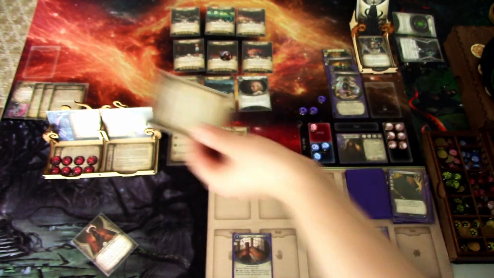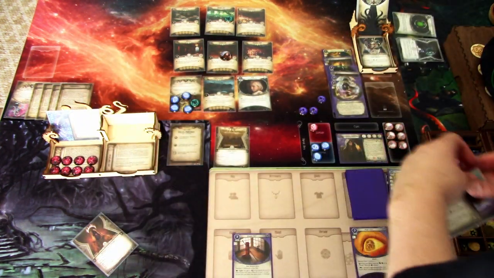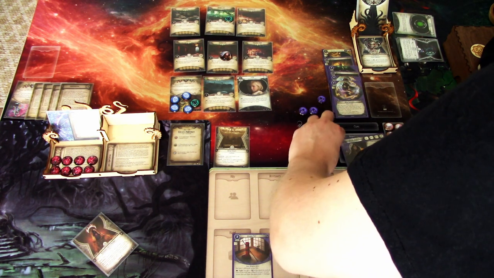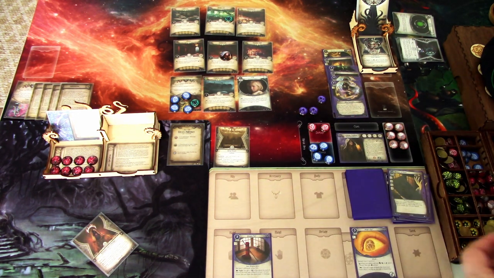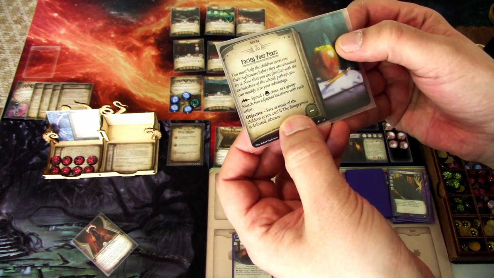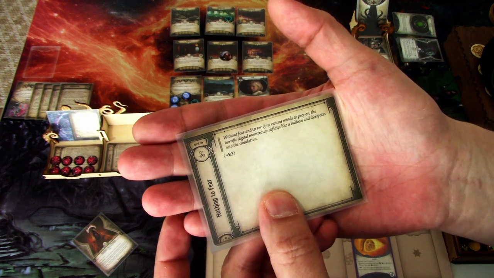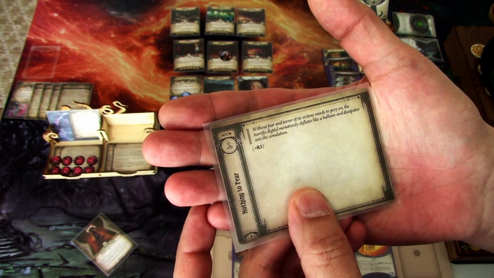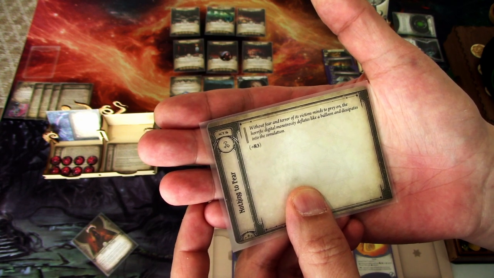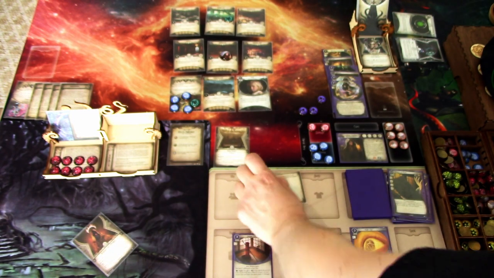So we place one horror and the boogeyman is defeated. So we'll take 1 damage and 1 horror for the agenda advancing, but it is okay. We still have some health left. Okay, so if the boogeyman is defeated, advance.